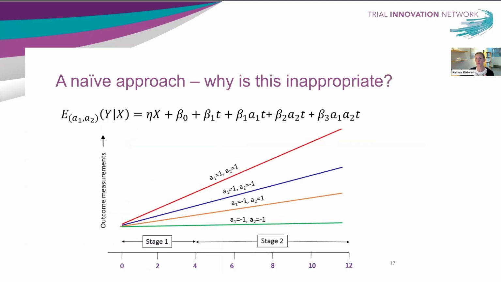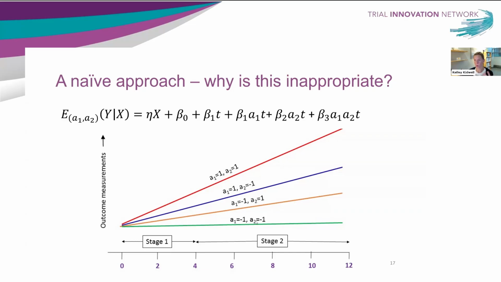Now, a naive approach to a longitudinal analysis in a SMART design would say, okay, I'm going to take what I would do if it was not longitudinal, where I probably should have put this on the slide, but A1 is the indicator for the first stage treatment and A2 is the indicator for the second stage treatment. And usually our analysis would say, I'm going to see the first stage treatment effect, my second stage treatment effect, and the interaction between them. And so a naive longitudinal analysis would be, well, let's add time to that equation. And if you did that, you get some trajectories that looked like this.